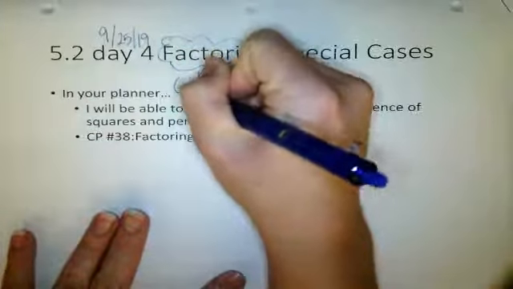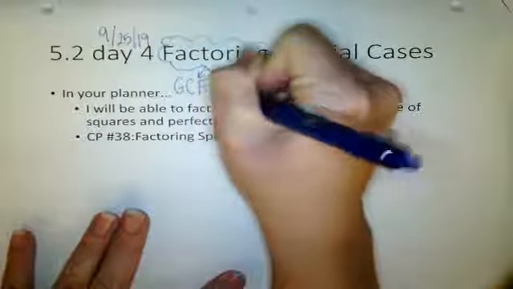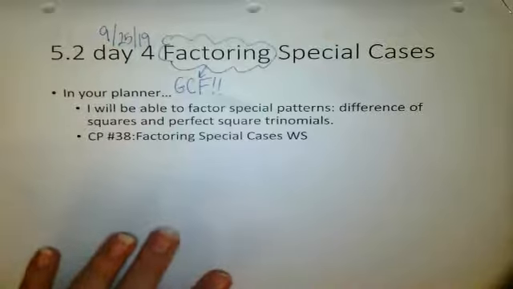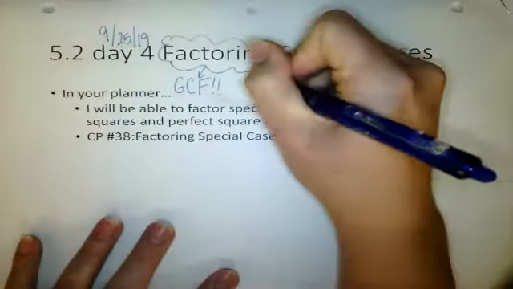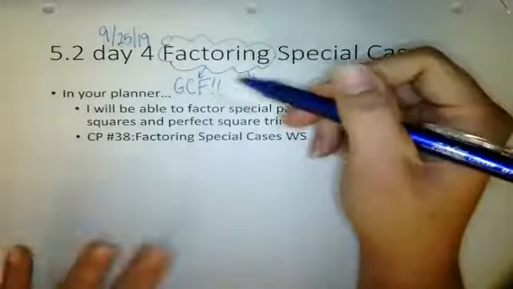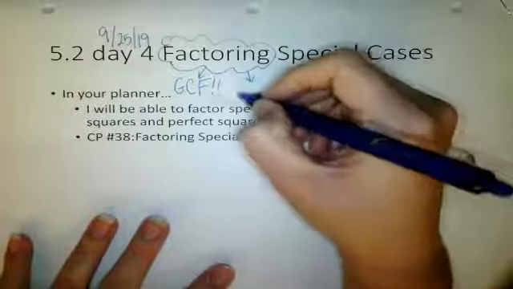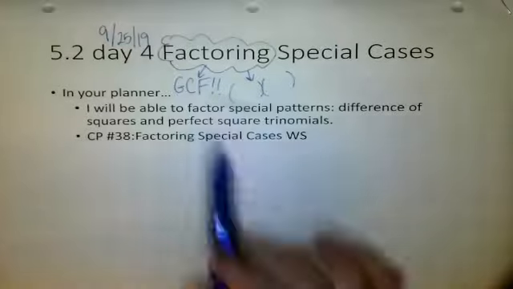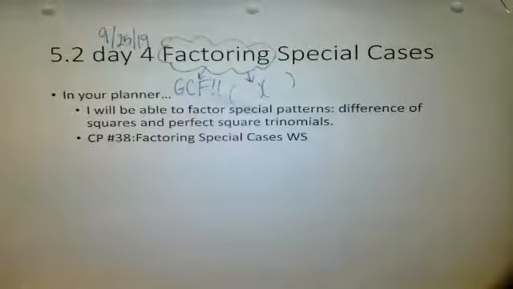Greatest common factor. Always, greatest common factor first. And then, if you can't do it, or you can, doesn't matter, once you've tried the greatest common factor, then it's double bubble. So when you see the word factoring, it means two things. Look for GCF, and then try to double bubble. Okay, and that's really, really important.